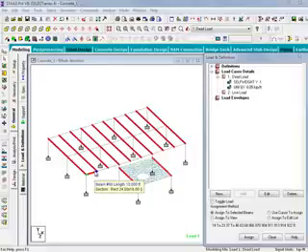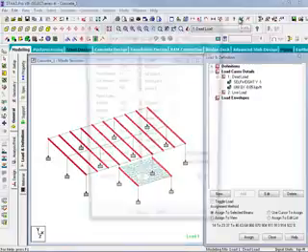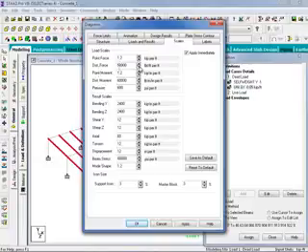I can adjust the scale of my load arrows by going up to my Structure toolbar, and I can click on this scale icon. Right now it's currently set at this Scales tab, which is appropriate. I'm going to select the Apply Immediately checkbox, and for my Distributed Force option, I'm going to click this down arrow until I start to see my loads appearing a little bit more clearly on my screen.